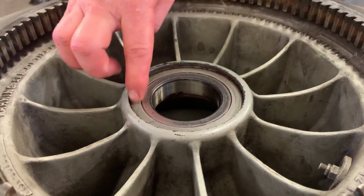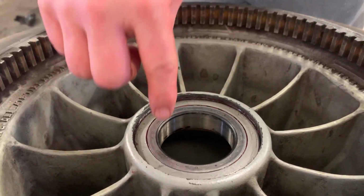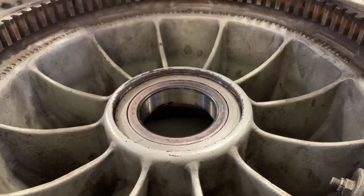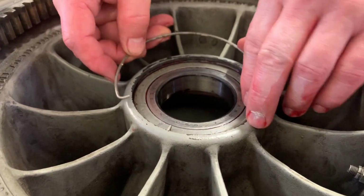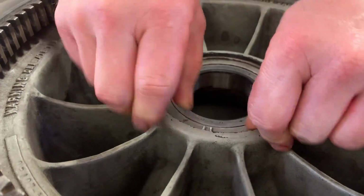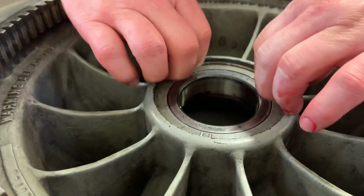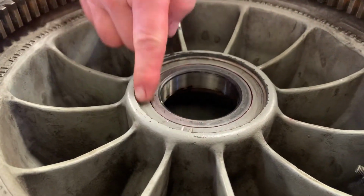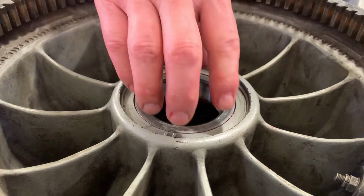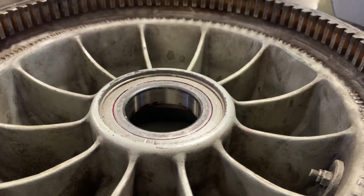So we put the dust shield back on here. You basically have the race that the bearing sits in, then the bearing, and then you got a dust shield that goes on here to keep the dust out of the bearing. And then you got a pin or a little clip here that just clips right in there and holds the dust piece in. So the little clip holds the dust cover, and then that holds the bearing in. Then when we slide it all back together, we are done.